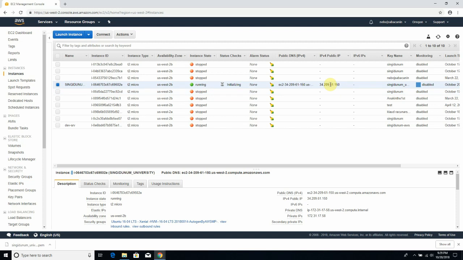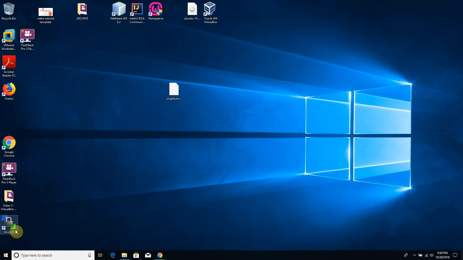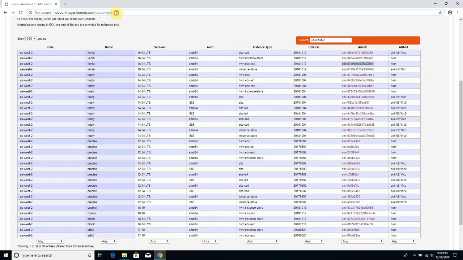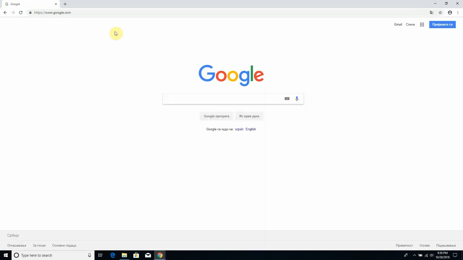There are a couple of ways to connect. So I already told you that we're going to use SSH, secure shell protocol, and for the connection purposes we can use, for example, some SSH clients like PuTTY or SCP, or we can connect from SSH terminal from Linux machine. So first we are going to use the PuTTY. Okay, we should first download the PuTTY. So I'm going to Google and say download PuTTY client. PuTTY is very famous client.